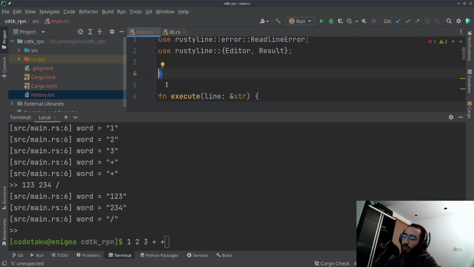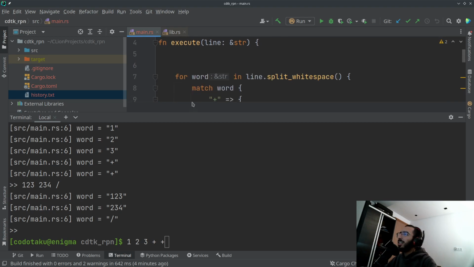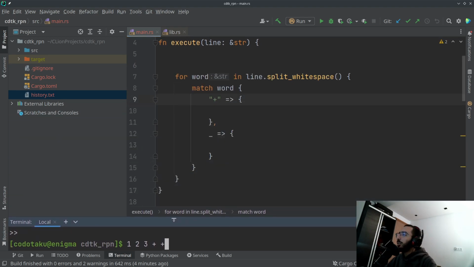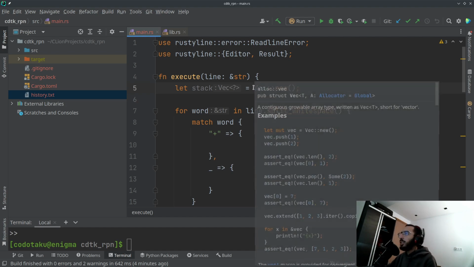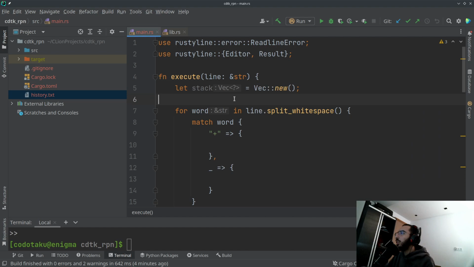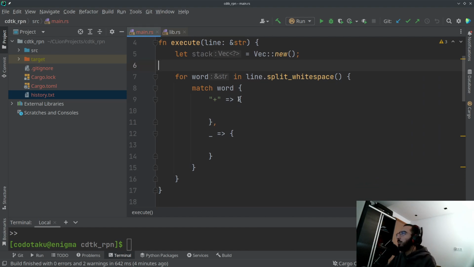So simple. All right, pretty much that's it. So that's why we need a stack. And hopefully that's understandable. So let's say let stack is equal to a vector. Well, let's just say Vec::new like this. Of course, there's no actual stack in Rust. There's just a vector. And inside a vector, there are the methods push and pop, which is terminology that is used for a stack. So basically a vector in Rust can be used as a stack.